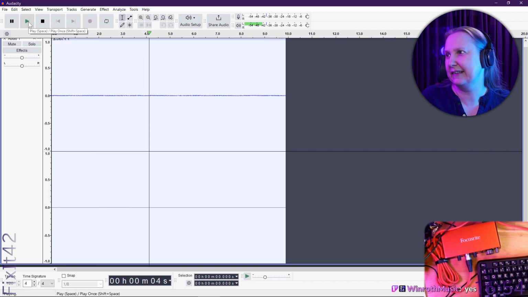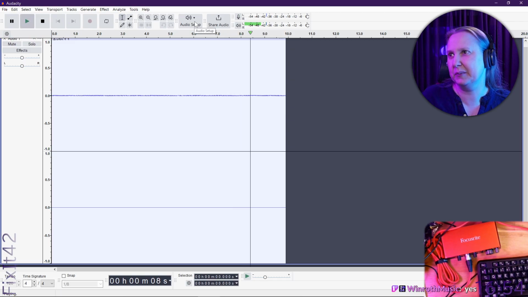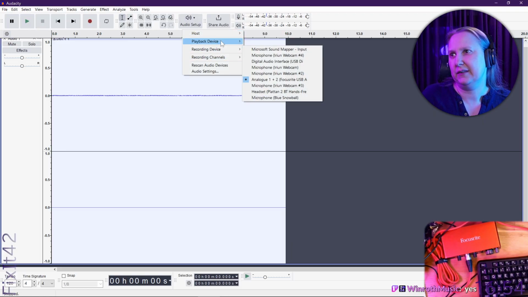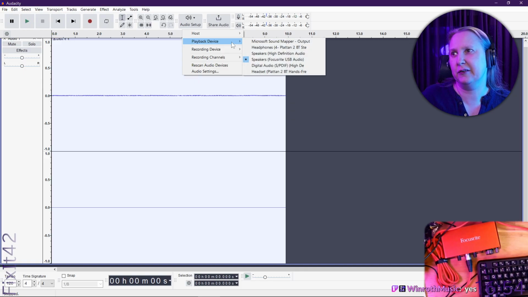So what is the audio output now? Recording playback device. It's not logical for me to have playback before recording, but yeah, that's not what I want for output.